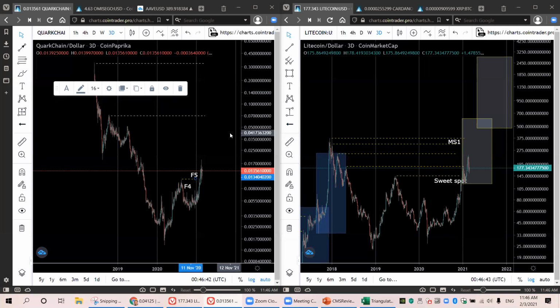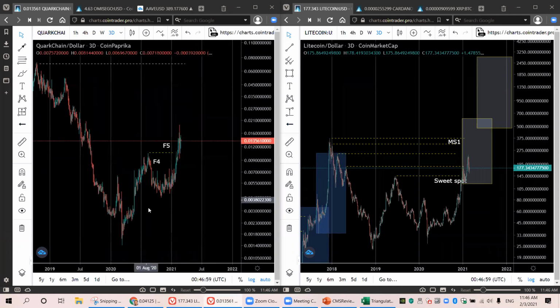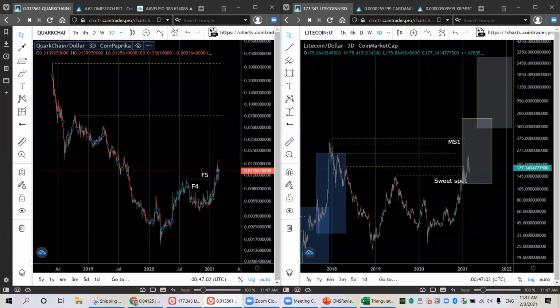So again, some of these coins, we don't know how far it's going to go, so you have to give them a chance. So those are some of the coins I'm looking at. Definitely open up for questions in regards to membership, or if you have questions around specific coins to look at in the last 10 minutes, we can definitely talk about it. Any other stuff you guys want to have a chat about?